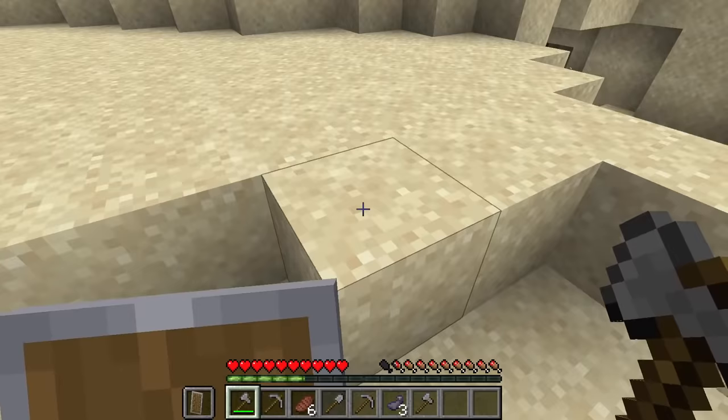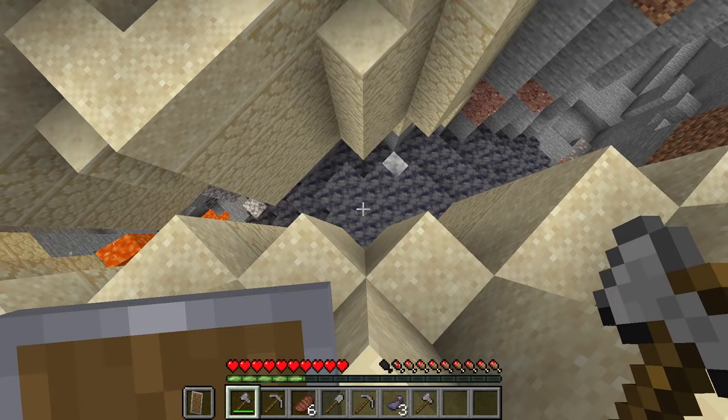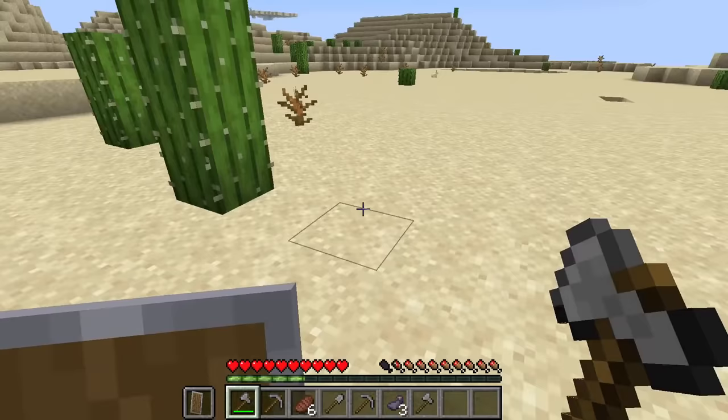Wow. Yeah, let's have a look down there. There's lava down there, too, which is pretty cool. Wait, what are those stones right there? I don't know if I've seen stones like that before. Chat, what are these stones? Oh, and there's iron down there, too. Lots of useful stuff there.